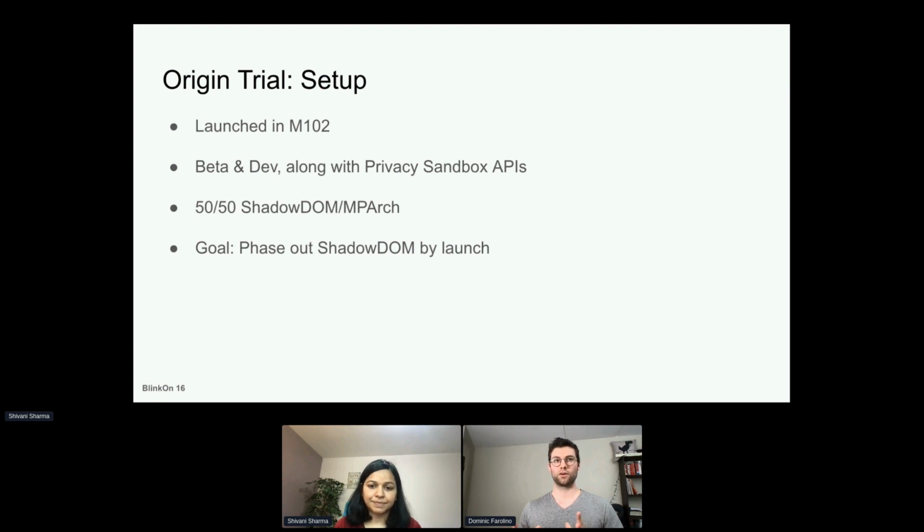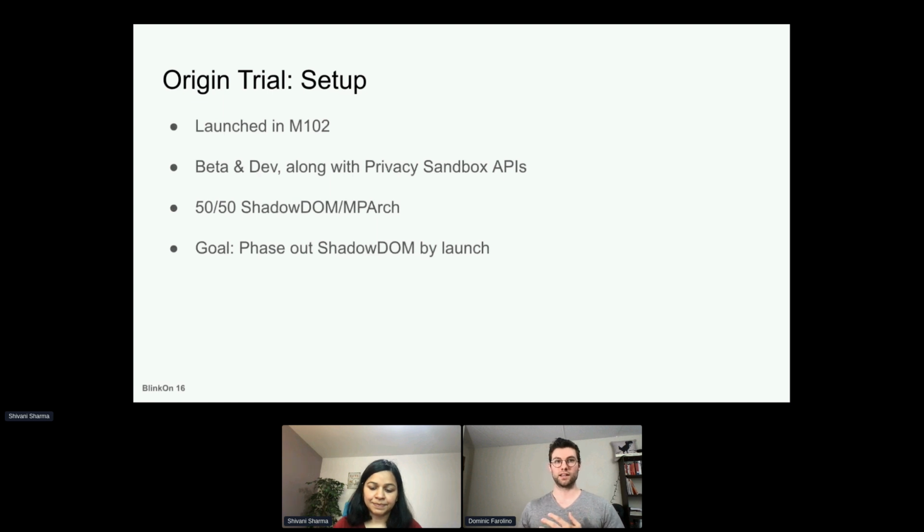We are splitting our fence frame population into two segments, 50-50, based on Shadow DOM and MP-Arch. So if you might recall from the last BlinkOn talk that Shivani and I gave in BlinkOn 14, we discussed this idea of the Shadow DOM implementation and the multiple page architecture implementation of fence frames. The Shadow DOM is basically built on top of the nested browsing contexts that have this really, really tight intra-frame tree integration that is not entirely suitable for fence frames, but helps us get something conceptual up and running really quickly. And then the other half is built on MP-Arch, which is sort of this nested traversable idea.